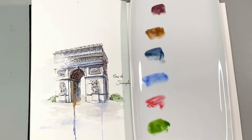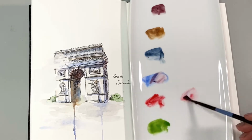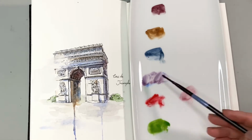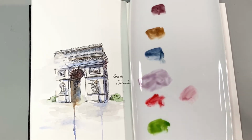It's very easy to make purple. Just add some red and blue. When you mix these two colors, you can decide which kind of purple you want. And also this kind of purple is not jumping out after one day.